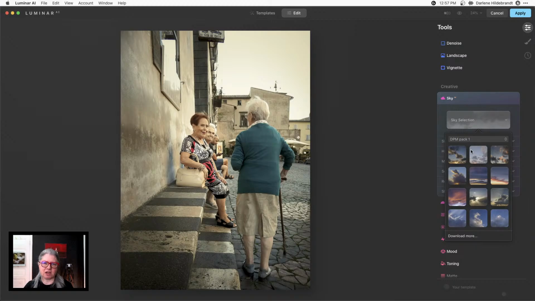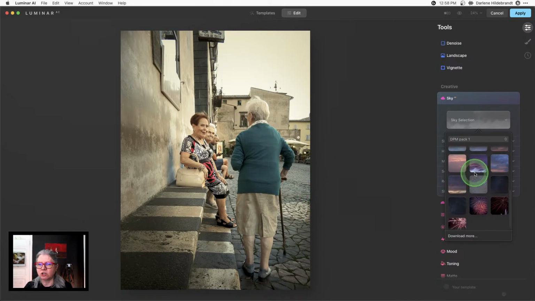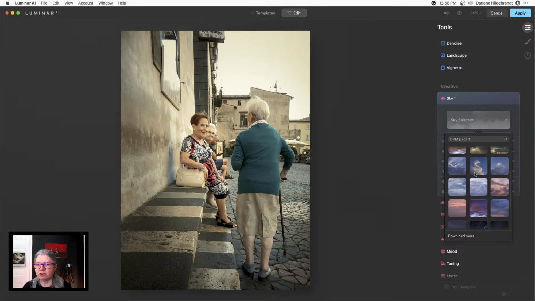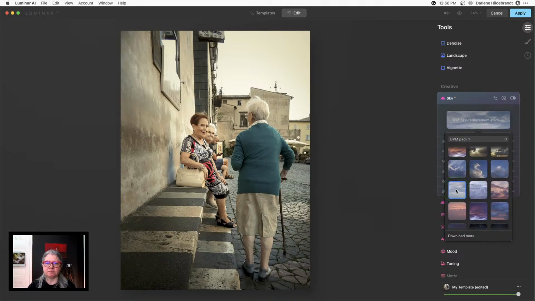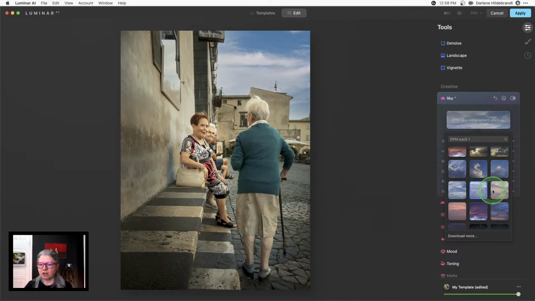Now, when you're choosing a sky, keep in mind that it has to fit with the image. If I choose one that has a sunset and a bright sun, and the actual sun in the image, it's not going to match this one. When you look at this image, it's got no sharp sunlight, there are no bright, harsh, contrasty shadows, meaning bright sun. It's got softness, so it's an overcast sky. So you want something that's going to match or be similar. I'm going to go down here into the cloudy skies first and see if those are going to match. I don't want a blue sky.